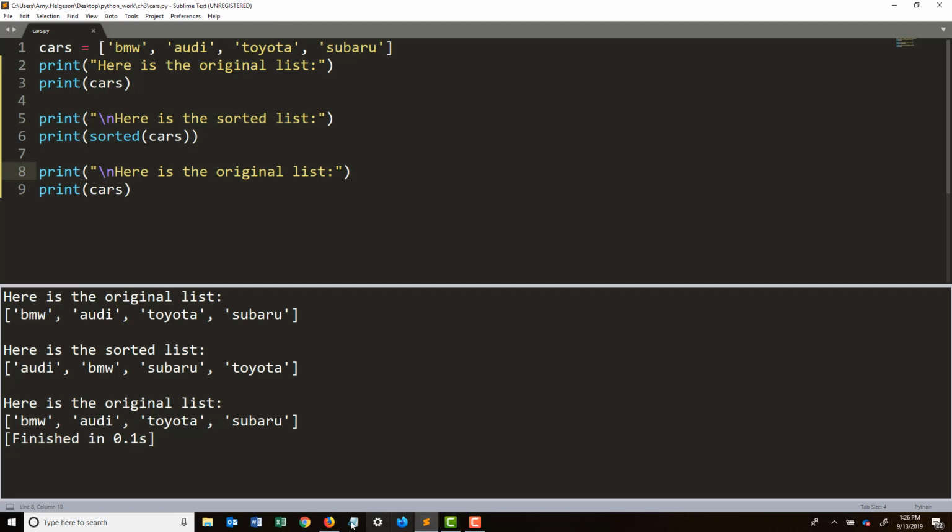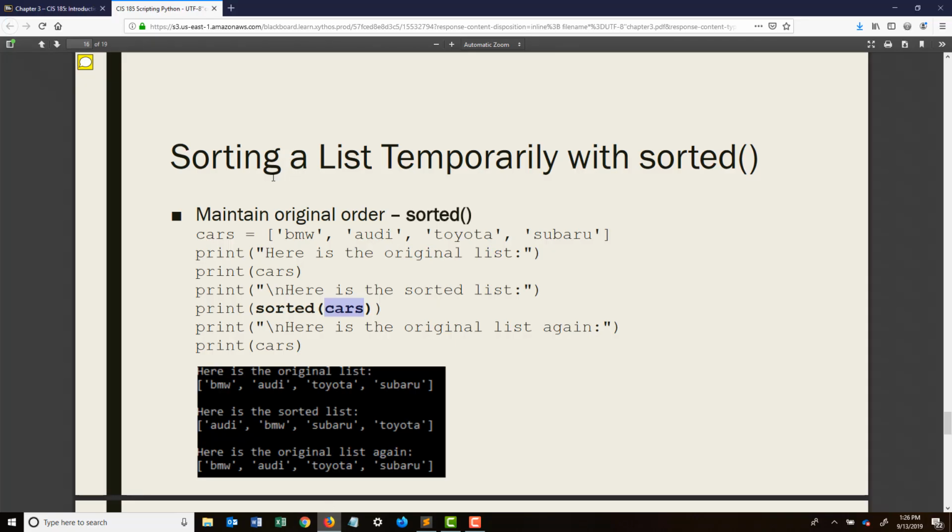You want to make sure that sort is permanent, and sorted is temporary. If I wanted to save the results from this, I would have to save it in a variable.